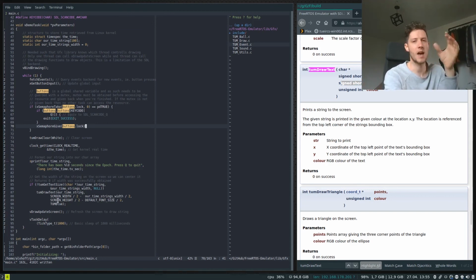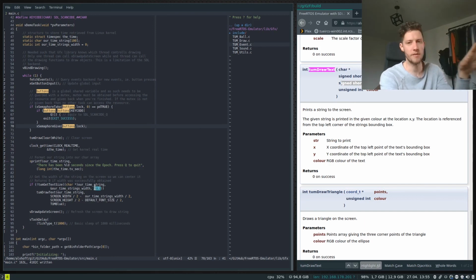And then the same thing for the height. I could have gotten a variable, put it in there and found the height, but I know the font I'm using, the default font, and there's also some macros or defines that give you these heights. So you don't necessarily need to do this. If you don't know where to find this, you can also just use the same process to get the height.